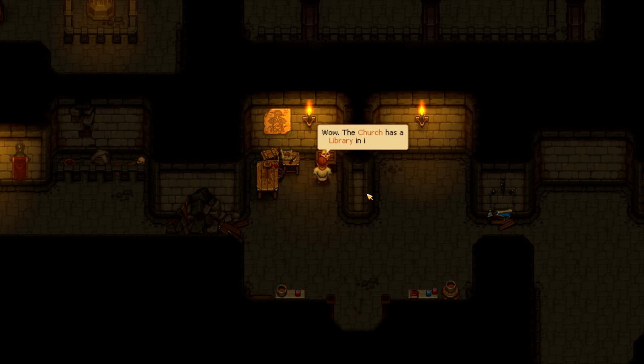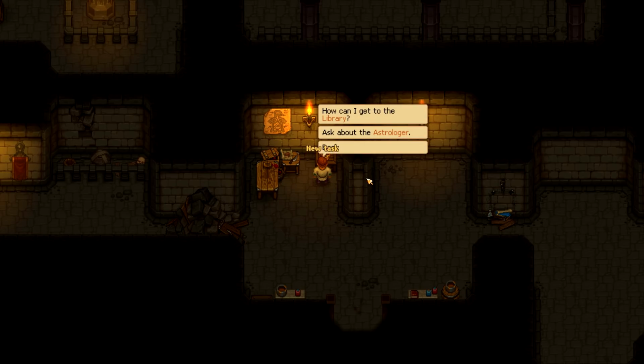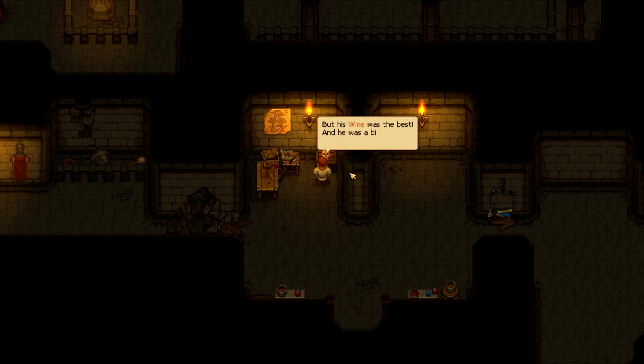Okay, let's get into the library. The church has a library in its cellar. Or maybe the young astrologer knows. Okay. The wine was the best. He was a big fan of the lighthouse keeper. Yeah, so every moon day they would go to the library. How can they? The lighthouse, well, obviously through the church, and the wine cellar should be connected to the church cellar, and even the morgue's connected to this whole network of tunnels.